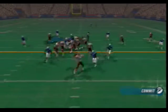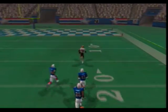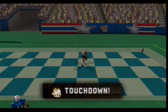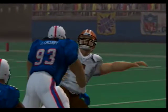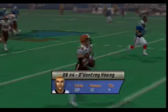The home team come out of the 4-3. Throws this one off balance. The 30, the 20, the 10. Touchdown, visiting team. I'll tell you, this is nice work by both the quarterback and the receiver in this play. Watch it here. He reads the coverage, looks for the best option, and then throws it to him.